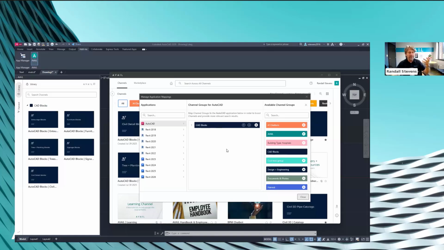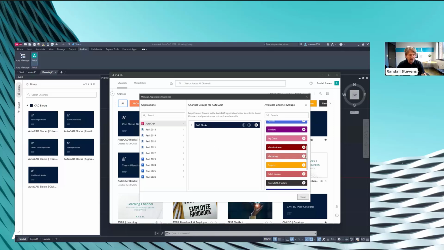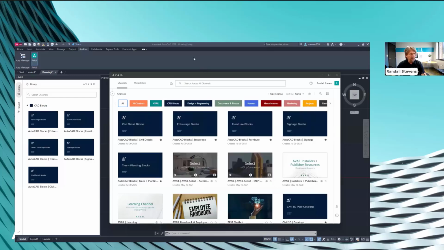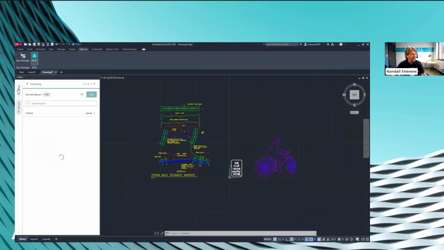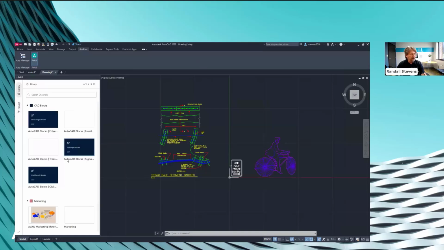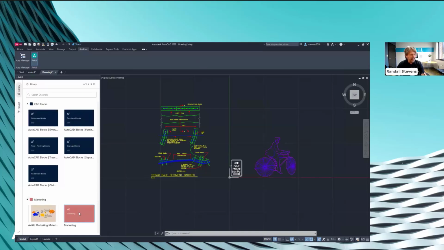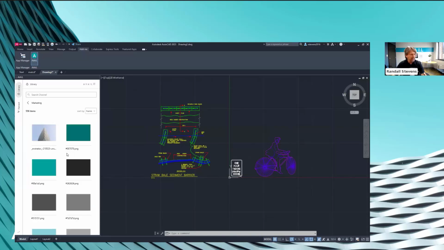And in this example of this new browser interface, which channels make sense to display in that application instead of showing all of it. You're having to wade through all of them like you would in the desktop. So here you can see I've added CAD blocks, but if I wanted to add like marketing assets available, it's one click. And if I go back to this application, and we're going to put a little refresh button up here, which exists in our Revit add-in, but we haven't added it here yet.